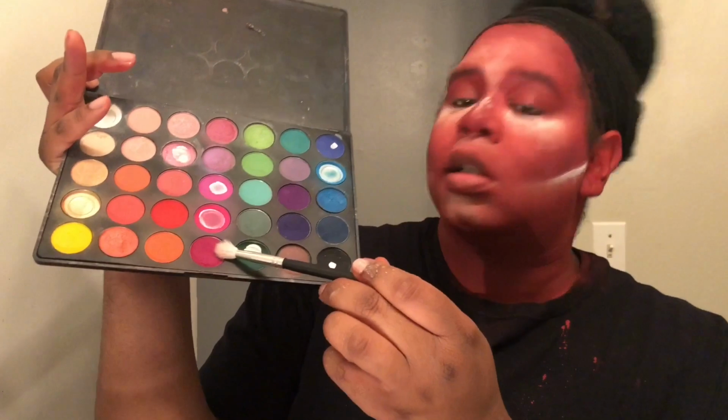I'm gonna highlight the bridge of my nose. Okay, so now that I'm baking just a little bit, I'm going to be using the Morphe 35B palette. Oops, wait, 35C, just kidding. I'm actually going to be using the Morphe 35B palette just so I could start doing the shadows. And I think what I'm going to do is I'm gonna go in using this kind of like maroon color here and this purple color here, just so we can create like a halo eye.